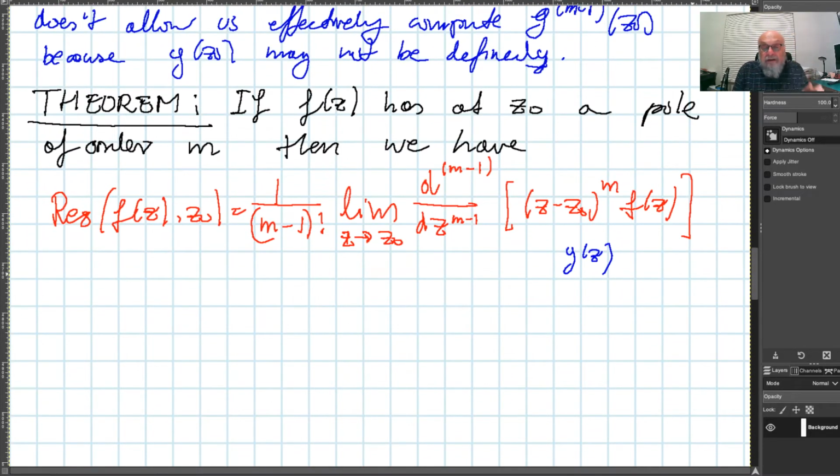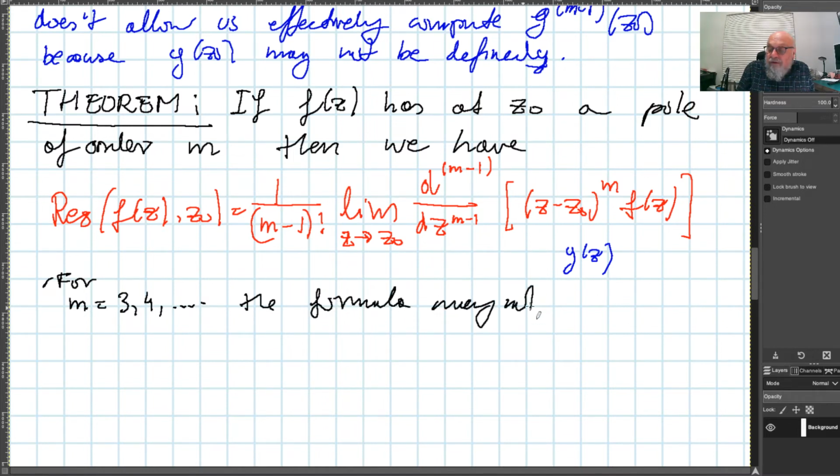So let me point out that the formula will not be effective for m large. That means if m is equal to 3 or 4, sometimes it will be very difficult to compute this residue using this formula, especially when you have trigonometric functions. So for large m, the formula may not be effective. Why? Because in the case of complex functions, the computation of limits can be complicated. You know already that limits of complex expressions, even for real functions, can be difficult. Here it can be even more difficult, but in certain ways it's almost the same situation.